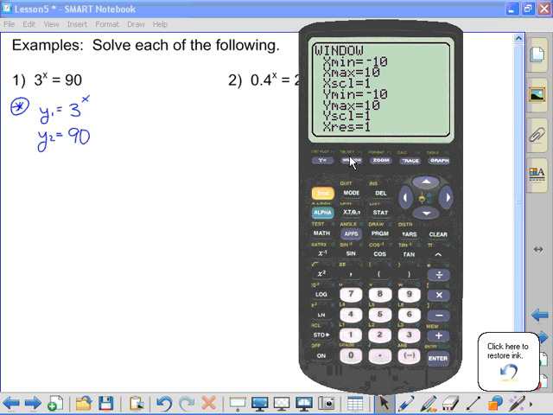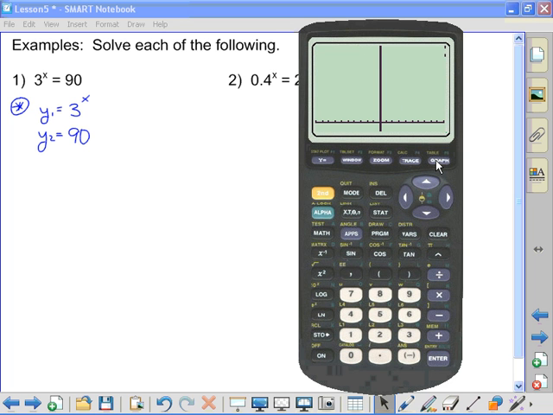And the window tells me what size we are looking at. For example, x min, the x-axis goes from -10 to 10. Well, how far do I think it's going to go out? At this point, I'm not sure how far I have to go in the x, so I'm going to leave it in. But what about my y values? I know that y2 is equal to 90. So I know the y max has to go to at least 90. So I'm going to put it at 100, a number a little bit bigger. I'm going to graph it because I want to see the intersection point on the graph.